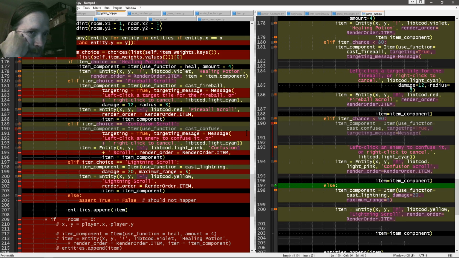That's confused. Targeting equals true. Targeting message. Ah, there. Missed an S.